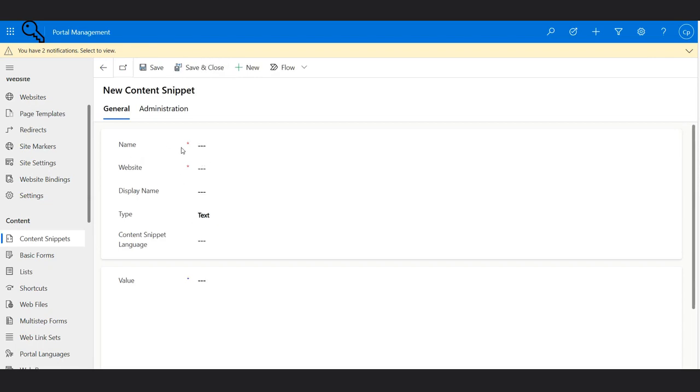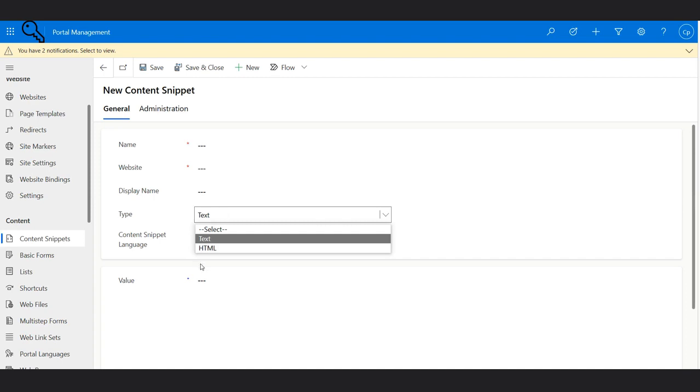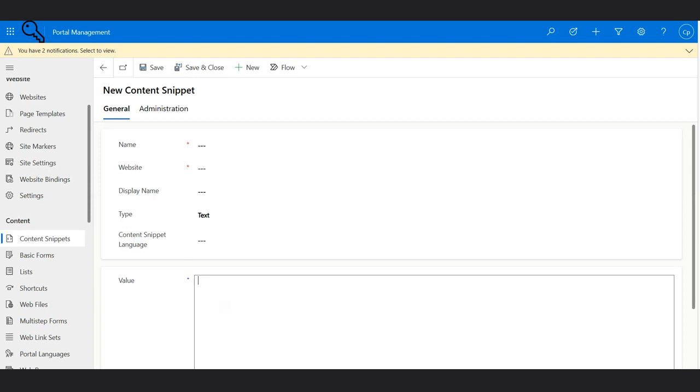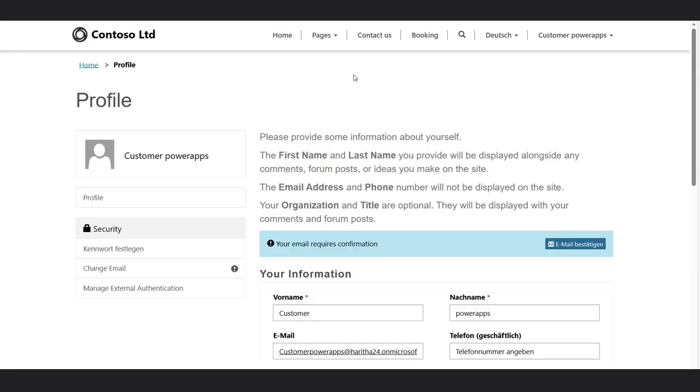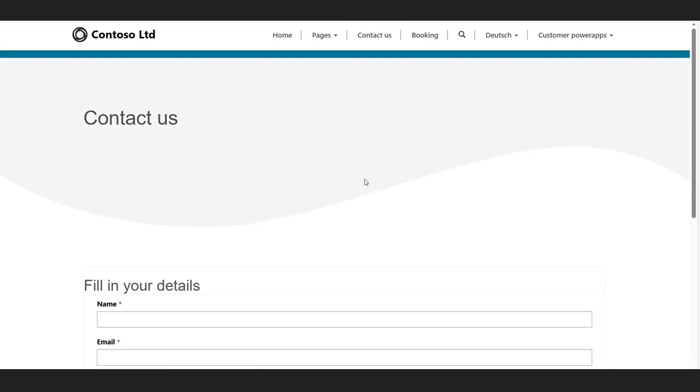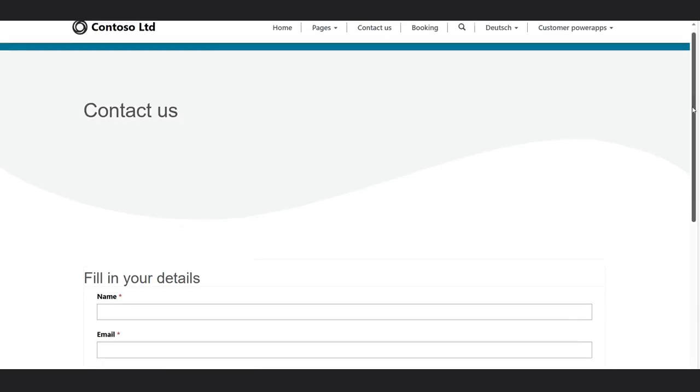Give our name and display name, and the type, which is text or HTML. We can select which language we want. Here we can write our HTML content. For example, on the portal site, if you go to the home page, I now have the contact us page.